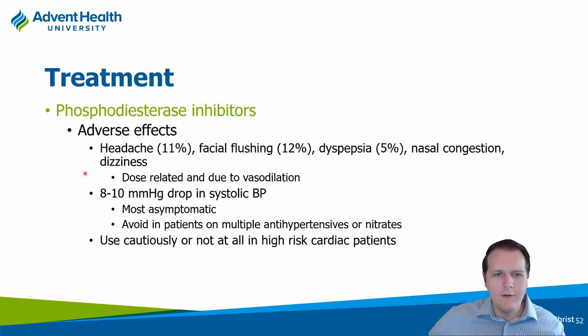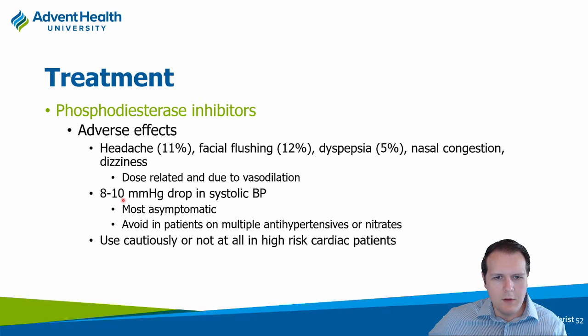So in terms of adverse effects, frequently this is related to the vasodilatory actions of the drugs, and so you can imagine if I cause vasodilation in the cerebral blood vessels, you can see headache that can occur, similar to like a migraine almost. Facial flushing and dyspepsia. Imagine if you have the lower esophageal sphincter loosening up due to this inhibition of phosphodiesterase, that can lead to reflux occurring there. They also can get like nasal congestion and dizziness. That's another thing that is related to that vasodilation there.